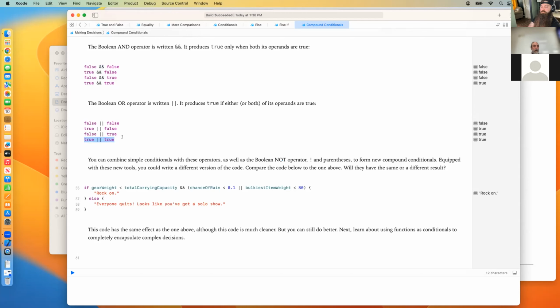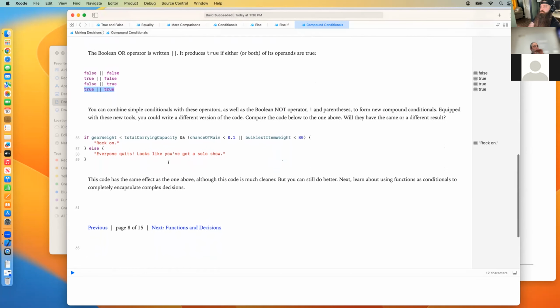If both are true, of course, it's true. And even though it's an or, we only need one or the other to be true. If it's going to rain, if that's true, or we got too much gear, if that's true, then we're not going to do it. Now, it could be one or the other, but both of them could be true, right? And it would evaluate to true.